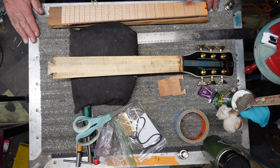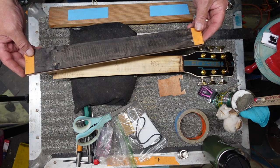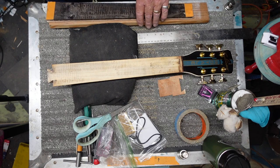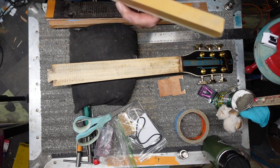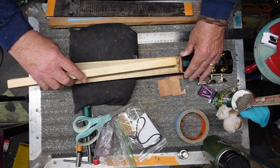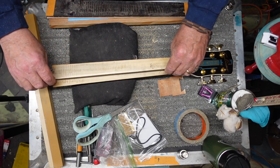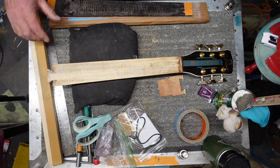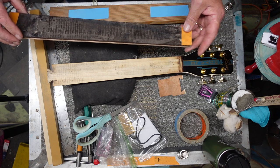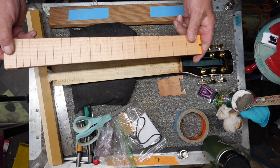Okay, guys, here we are. Remember, we had this fretboard tore up from the floor up. We removed it off here. That went well. We've done a little bit of sanding here. We've used a piece of oak with 400 grit sandpaper and went at it all different angles and then put a straight edge on it to see if it was going to bounce all over anywhere, and it didn't, so we're good there. And now it's time to take a look at how using this old fretboard on the new one turned out. It couldn't have turned out any better.